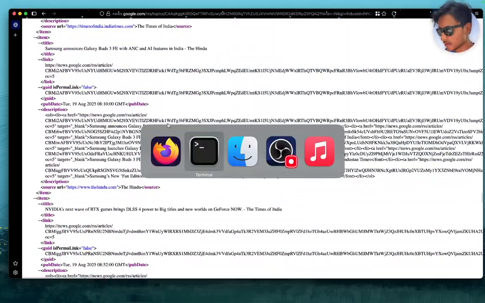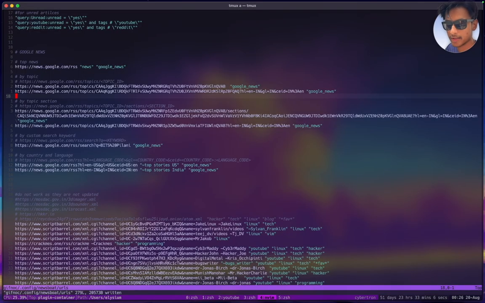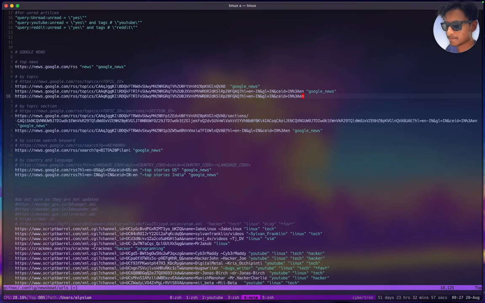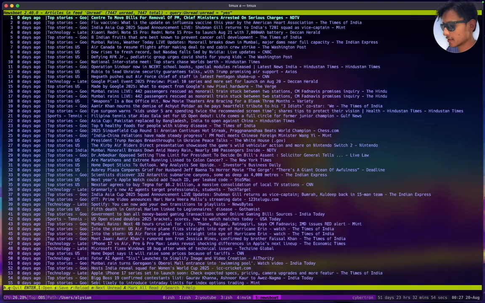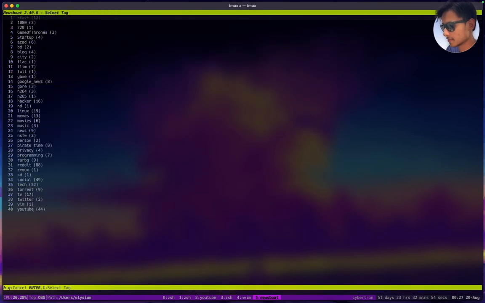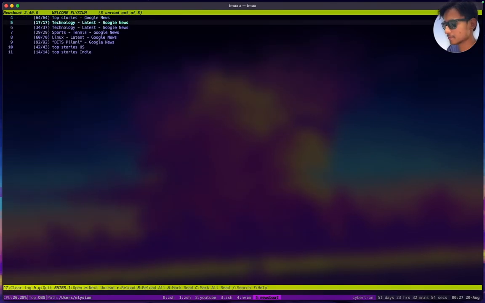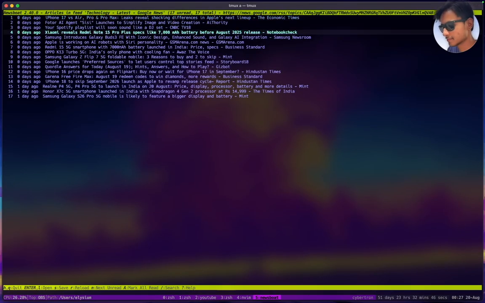Look, so copy this URL, go add this to your URL file in your Newsboat config folder, and it will work. I've already done that, and it works pretty flawlessly. This is technology. Works all right.